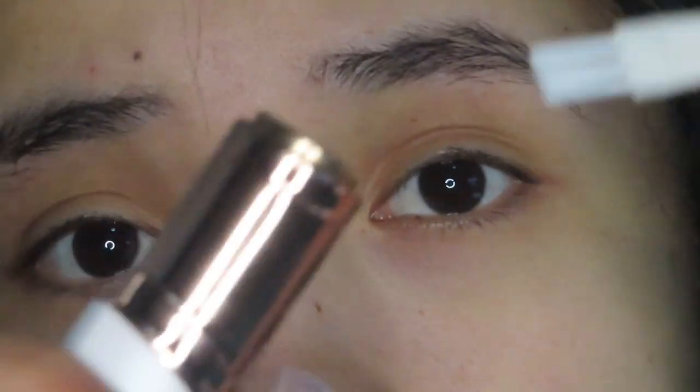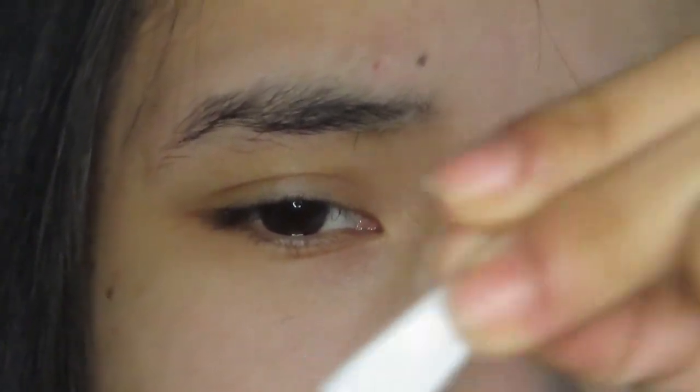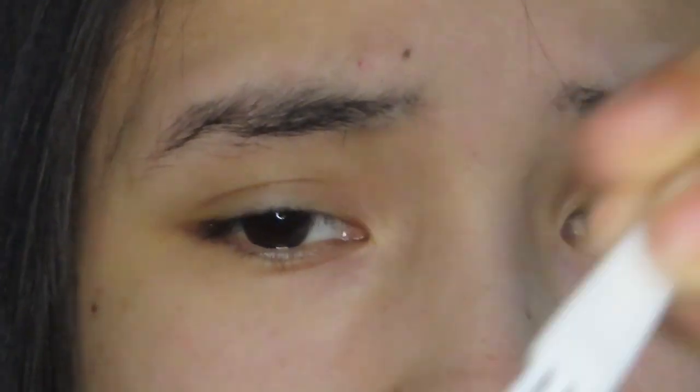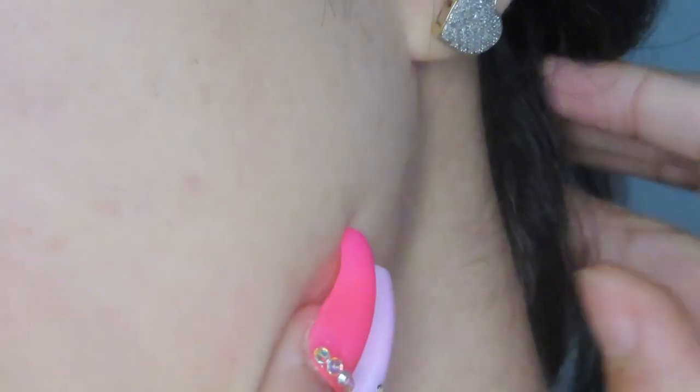My camera doesn't wanna focus. But again, they also give you a little brush that you can brush out the little hairs. Watch your little brush. That's a lot of little hairs. So I feel like it did work somehow, because what is all this hair? I feel like it somewhat worked. I had a lot more hair right here.